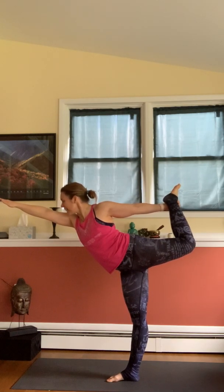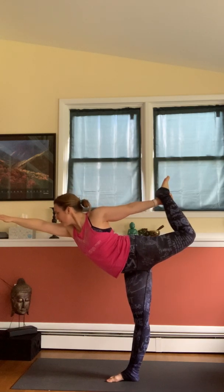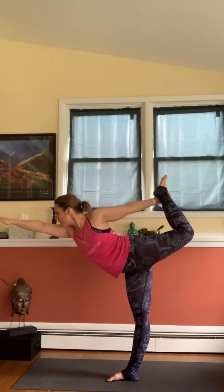Keep breathing, 10 seconds. Nice breath in. 4, 3, 2, 1. Change, bring it down. Breath in, breath out. Second set, a little shorter.